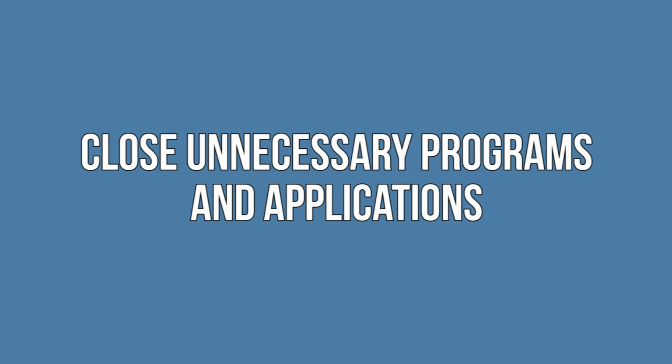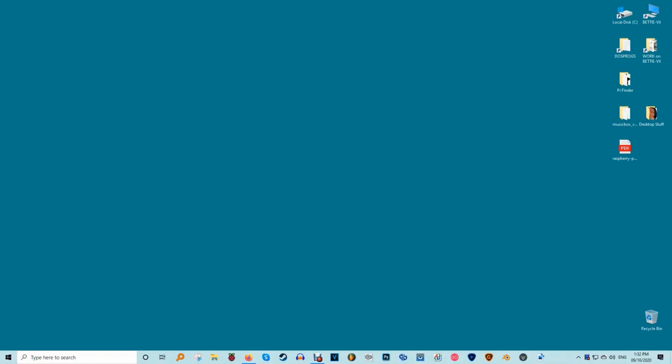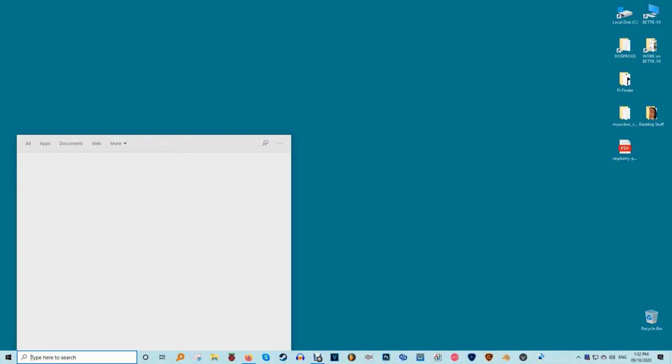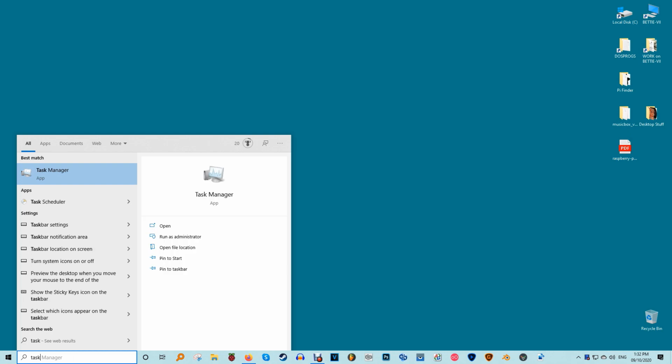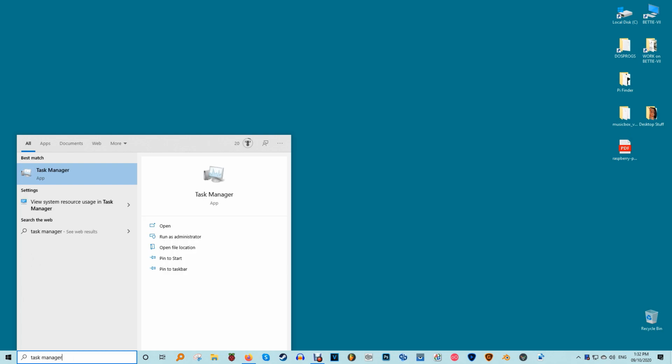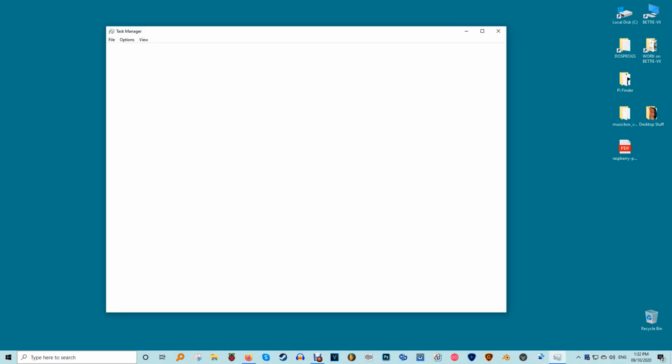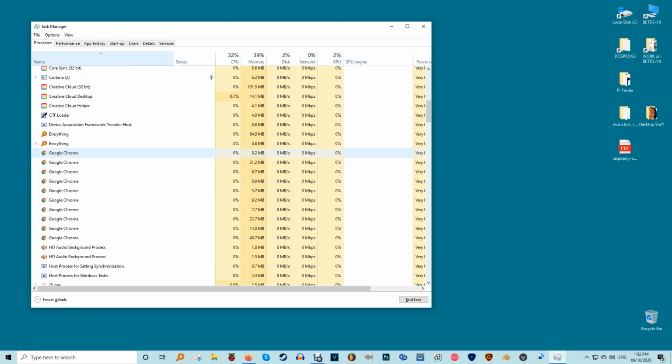First, close unnecessary programs and applications. All computer memory is connected to the CPU and RAM. However, the high memory usage problem is mainly due to the overcrowding of many internal processes. Therefore, it helps to stop the unnecessary programs and applications that are running. Open the Task Manager and click any extra programs you aren't using right now. Right-click them and end them. This should immediately reduce the high memory and 100% CPU usage problem.